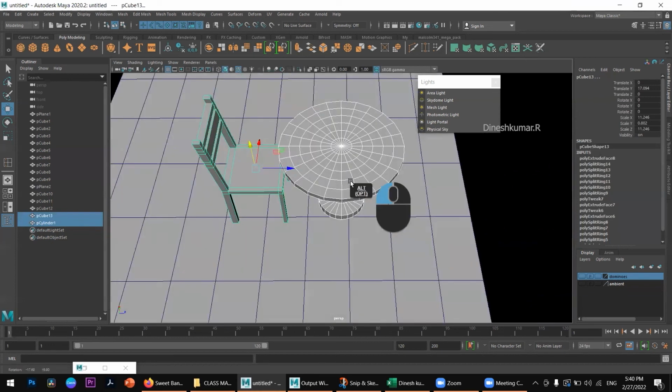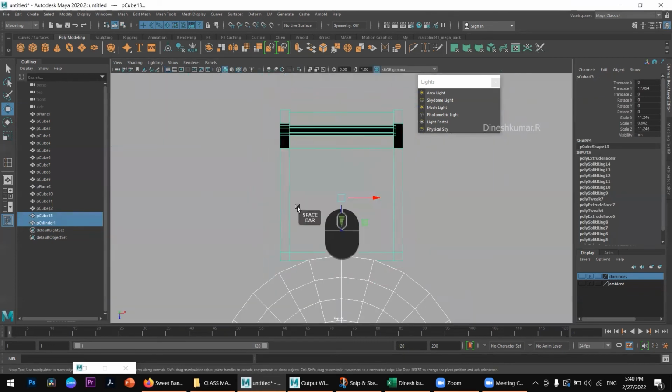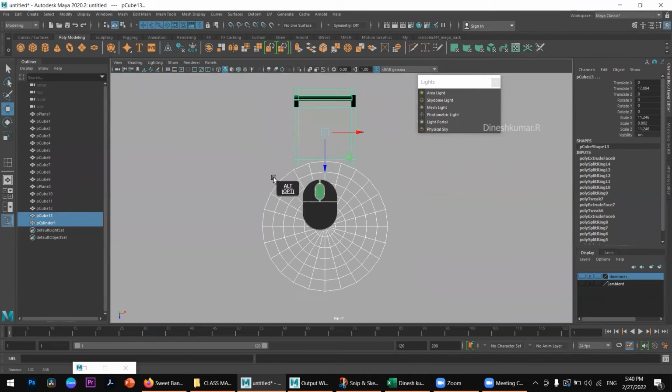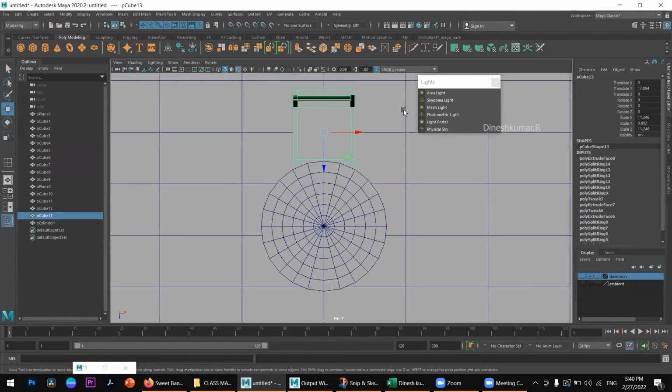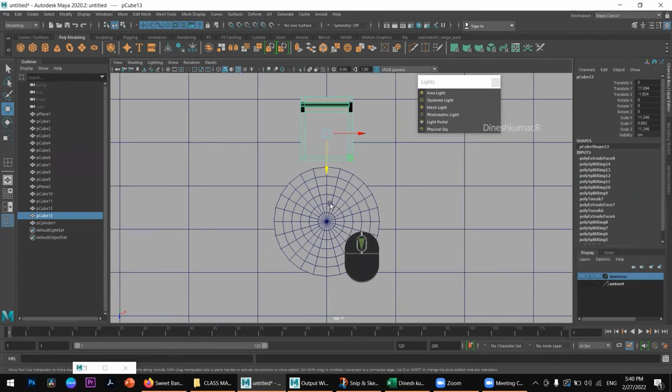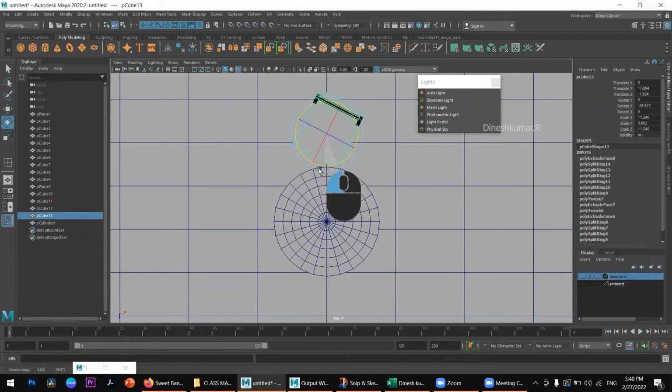Okay, great. Now what is next? Now the next thing is we're going to do something different, which is, here's the chair, right? The chair is here. And I'm sorry, the reason why I'm not getting in the top view is I have to turn the wireframe on shaded. Only then I can see the objects clearly. Yeah, now I could see it. Now here is my table, chair, the center point is there. So when I rotate, it will rotate like this. But what if I move my center point to the center point of the table? So when I rotate, I can create more chairs by using Control D. Yeah, let's see that. Now select this chair.